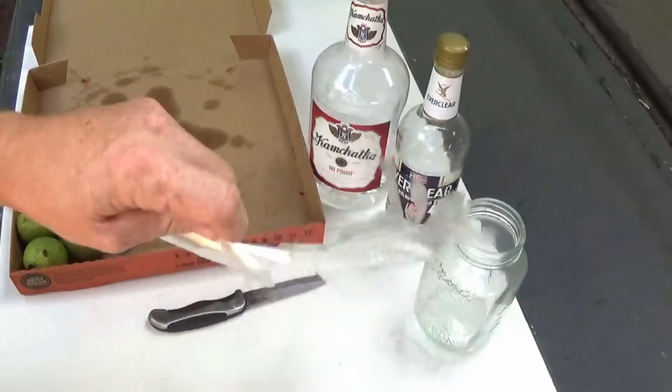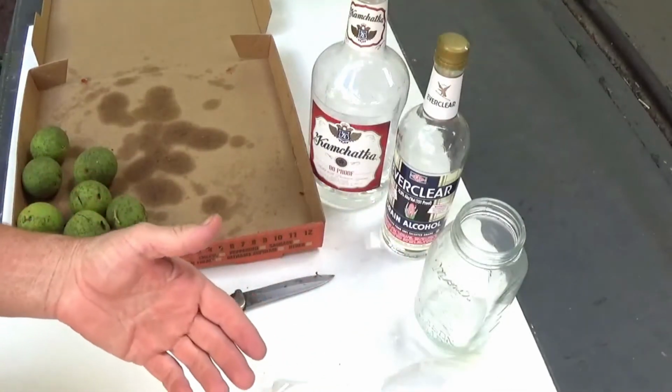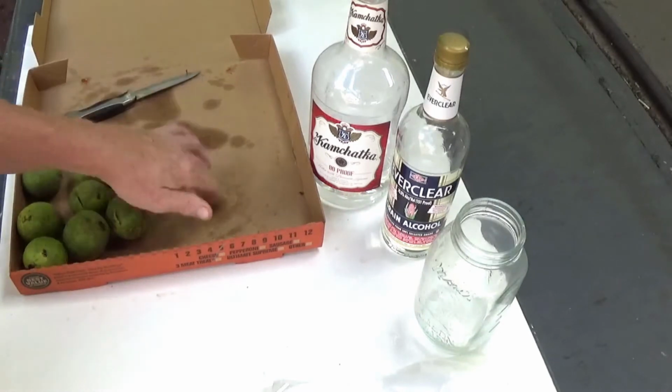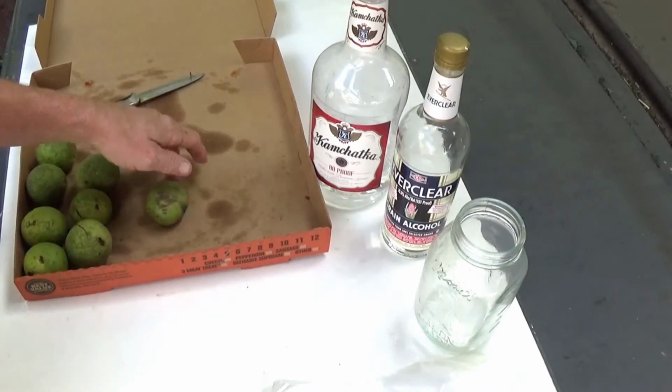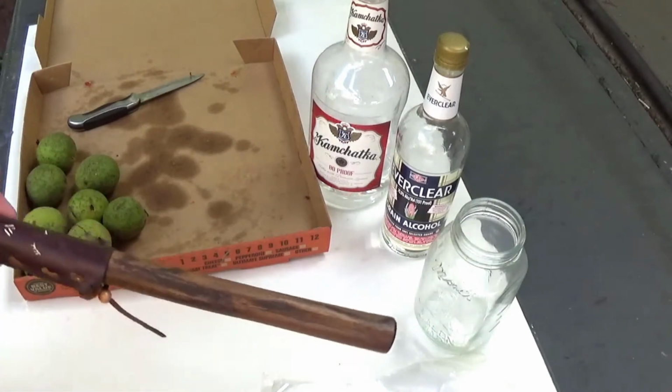You definitely want to have gloves. These aren't the best gloves, but these can be throwaway. The black walnut will stain. That's why I have it on my normal plastic, but I'm going to have it in an old pizza box because that is going to stain this. It'll stain your fingers, it'll stain your clothes, and that's actually what I use it for.